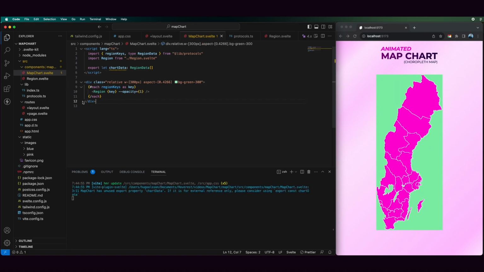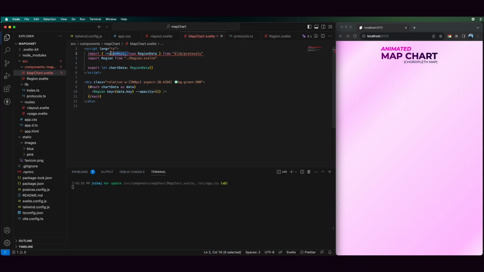And now we want to iterate over this instead, so over this and then data, and then we can get the key from the data. And then the question is, all right, now the names aren't the same, so we need to specify a key here. And we can remove this and move type outside.